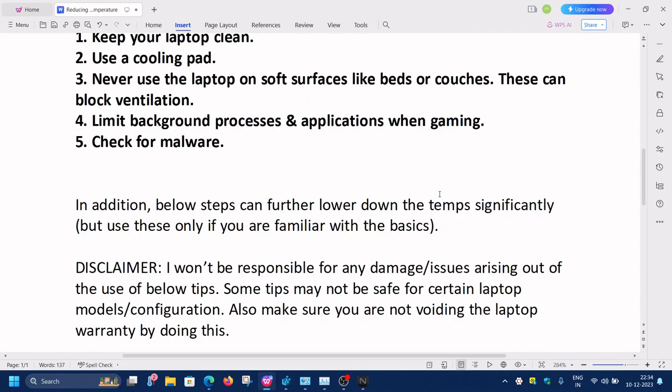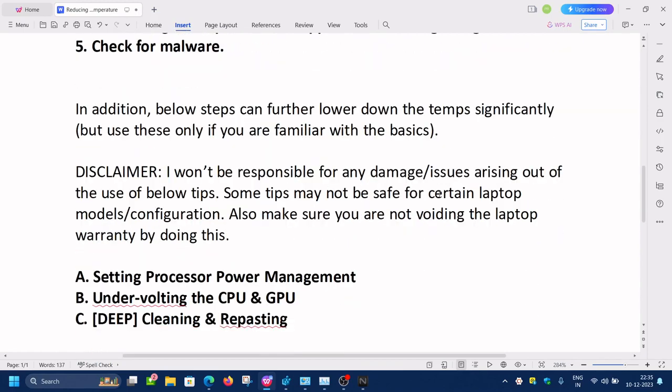While you do this, you would always want to ensure that you are not voiding the laptop warranty. One of these points actually requires opening your laptop. Wait, I'm not saying that you need to do a complete post-mortem of your laptop. You don't need to throw away the components all around you and then assemble them together. Not like that. You just need to open the laptop in a specific way so that you are able to clean the laptop properly and do a certain procedure that will help lower the temperature. So make sure that you are not voiding the warranty. That's all I wanted to add here.